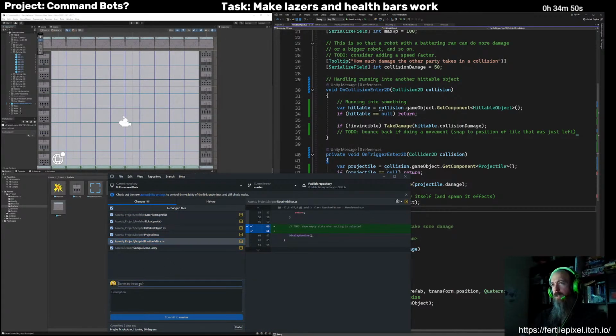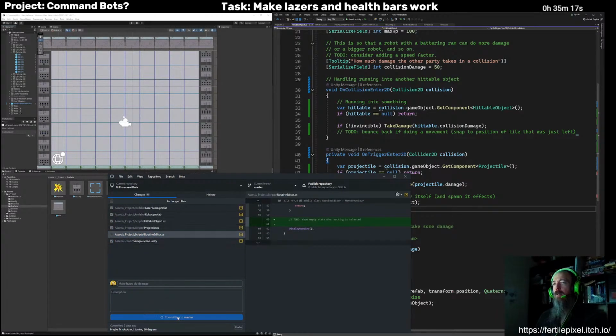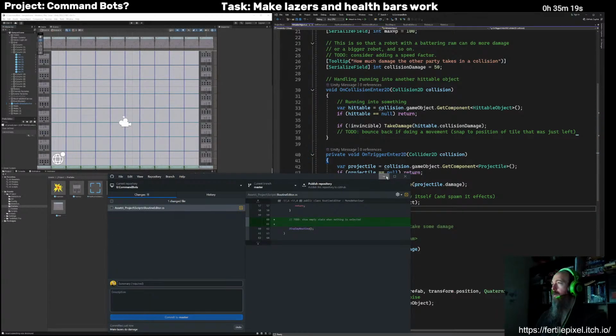That basically just makes lasers work, makes those do damage. And that's it to do. Let's just not include that. I don't even know if it might already be doing that, so I'll just leave that not checked in.